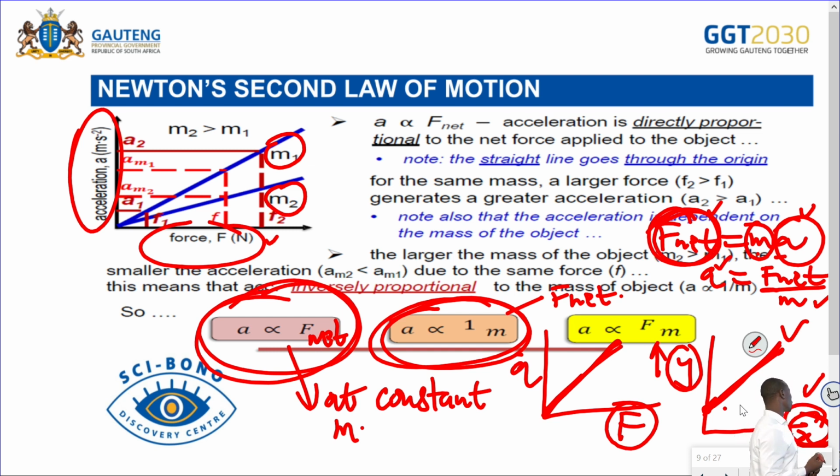So now this is what you need to do. You have acceleration on this side, and force on your horizontal axis, which is your independent variable. You want to find the physical quantity represented by the gradient of this graph. Then you need to check an equation where we have acceleration and the force. The equation is F net equals ma.